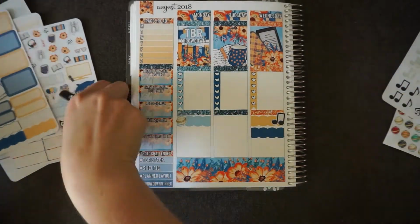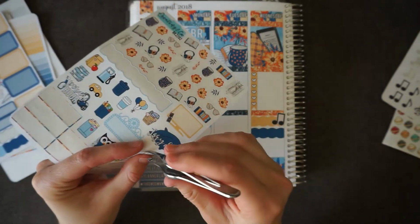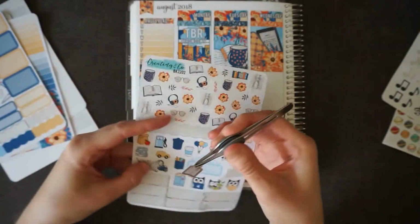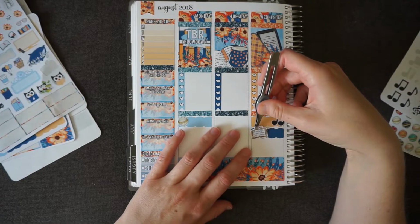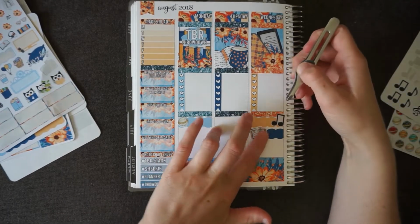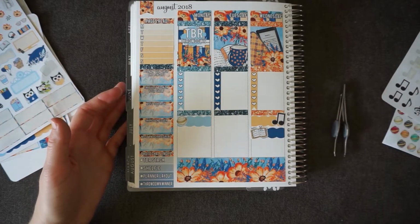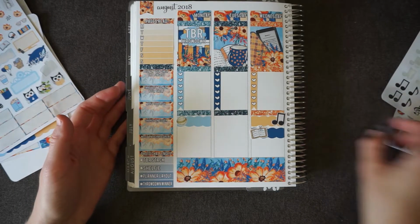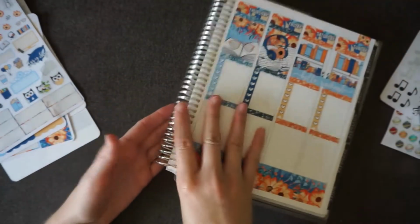Put those on that side. And then my planner can go on the other side, because I don't think the new kit formats have the cell phone that Paige was putting in. So the planner works to remember that, since I don't use it for anything else anyway. Now on to the next days.